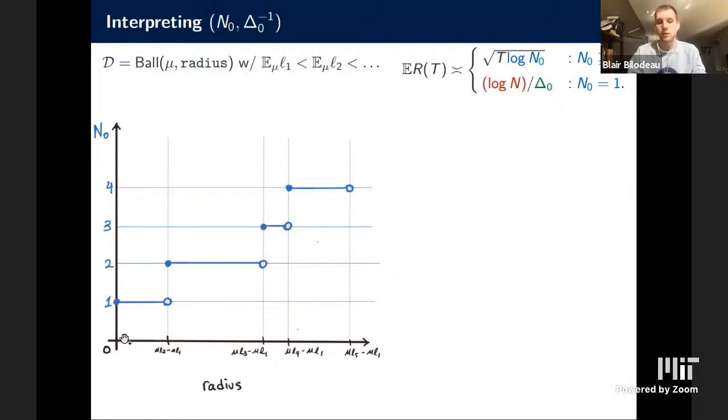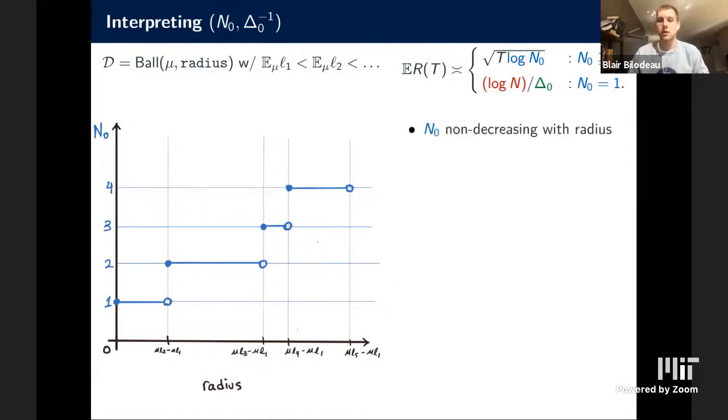As we increase this radius up to some amount here, you can think of this as allowing the expected losses to wiggle in both directions. And so they can be getting closer together, but up to this amount, the first expert still is going to be best in expectation until we allow them to wiggle enough that basically they can swap places. And then there's some distribution where now the second expert can become the best in expectation. And at that point, both of these experts are now effective because there's at least one distribution where they are the best in expectation. Then we can keep increasing our radius until eventually the expected losses can wiggle so much that the first and third experts can swap. And then we're going to have another jump, adding the third expert into the effective experts.